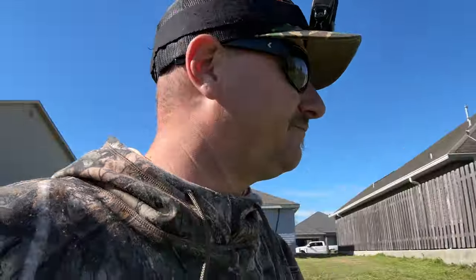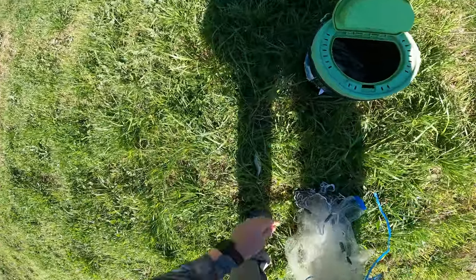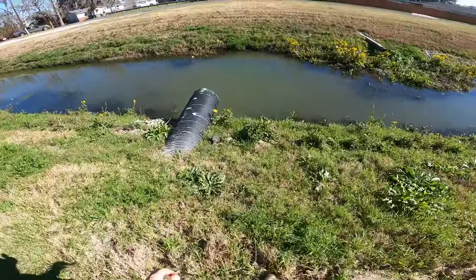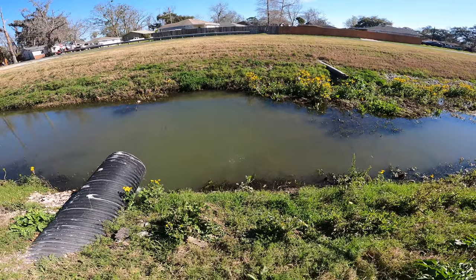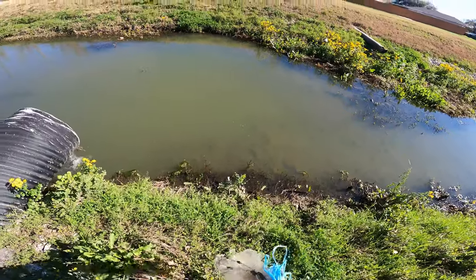I got a couple of ideas of other places we might be able to go catch them. And we'll see how many we can get. Oh, crap. We still got a bass caught in the net. My bad, buddy. Hold on, buddy. I'm going to get you back in. Look. There you go. Ooh, he swam off too. Don't go back in that hole. I don't want to catch you again. Sit tight somewhere else.